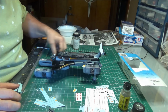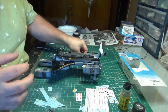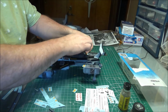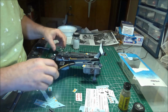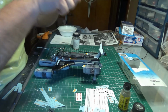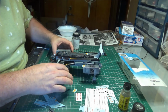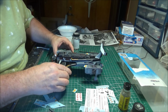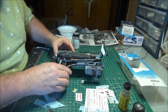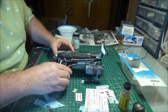I did realize, when I was thinking about it again, that I did not like the idea of all four of these chevrons pointing towards the front, because it was starting to look like an idiot's guide to, hey, that's the front of the ship. You know, direction of travel, you go this way. So what I decided to do was, and I'll make sure I'm trying to get these guys back on.